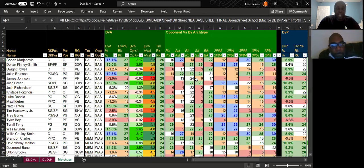When I say that, I mean if you can play multiple sites, play multiple sites. If you've got a set bankroll, which you should have, diversify that across DK, FanDuel. I don't really do Yahoo, but I know some people do. Even Super Draft has emerged as well. So if you're only going to pay, say, $20 a night, and a lot of our guys are playing micro stakes and low stakes, put five here, five there, and diversify your play.